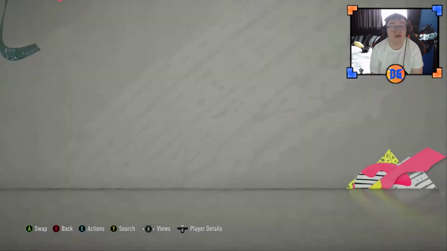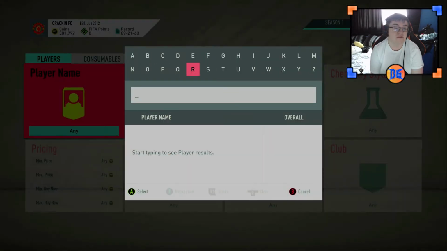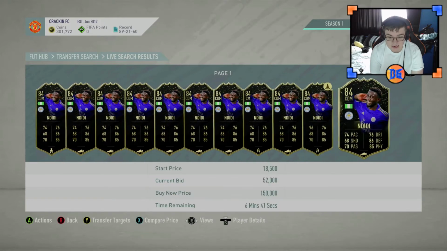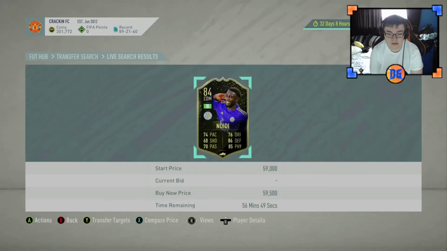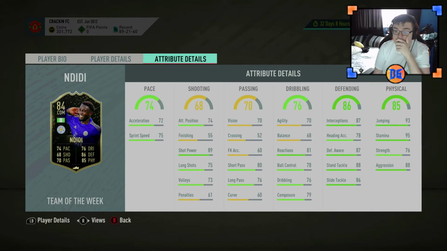Now, one player I am very, very interested in buying is the Team of the Week, Ndidi, because I was a big fan of Ndidi when he was in my team. But when I got Ndombele, he kind of got replaced. However, unless his price has dramatically dropped, there is a target price of around 50,000 coins for him. I'm going to take a good stab in the dark and say he's gone up in price. He's at 59,500 coins. He's 6 foot, medium high work rates, brilliant stamina, jumping, strength and aggression. I think he's just going to be that little bit better than Wijnaldum in that CDM spot.